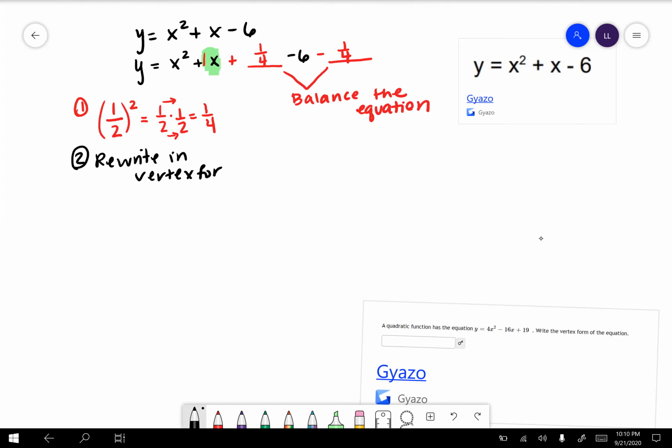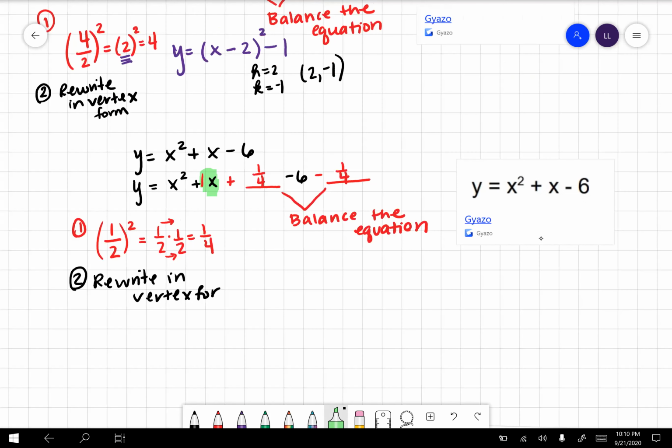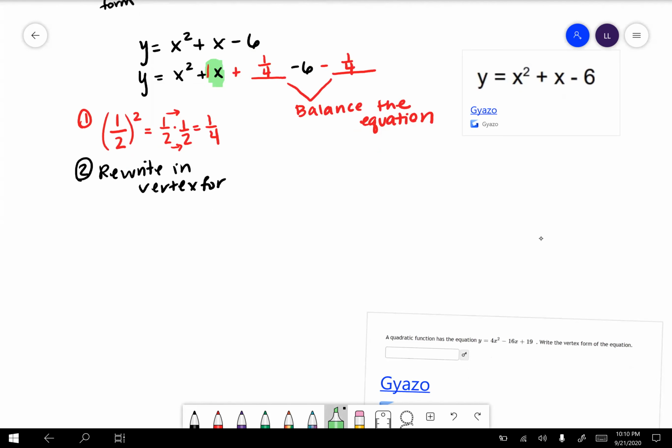Because we have created a perfect square trinomial. So what is my perfect square trinomial? Like it was up here, a perfect square trinomial, I'm going to highlight it in yellow, is the first 3 terms here in the equation when you make that space there. So what goes in the parentheses is what you simplify to. So in our case, it's going to be 1/2 because I didn't simplify anymore, right?